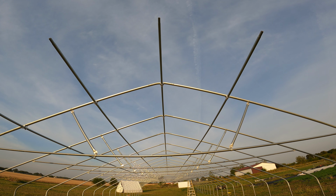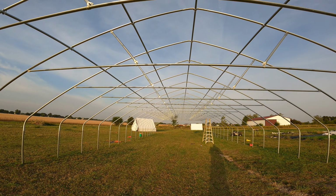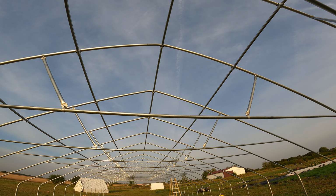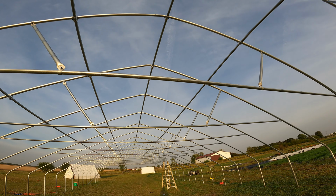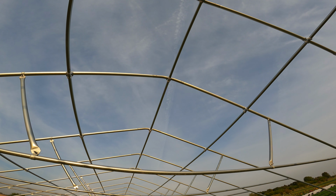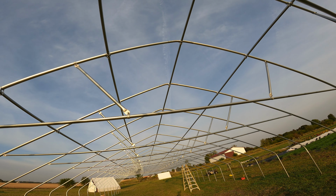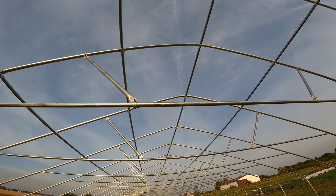And loosely put that on, then I have them lower me down, and my little tractor driver gets me up here. I tell him right here I need to go up between the bows. We don't want to hit them. So far we haven't hit them, and they raise me up, and we've got to drive that screw. It's probably hardly detectable in the camera, but there's one screw that joins those purlin pipes together, and then we put on those purlin braces, I guess they're called. We've got a little electric drill that tightens them up.